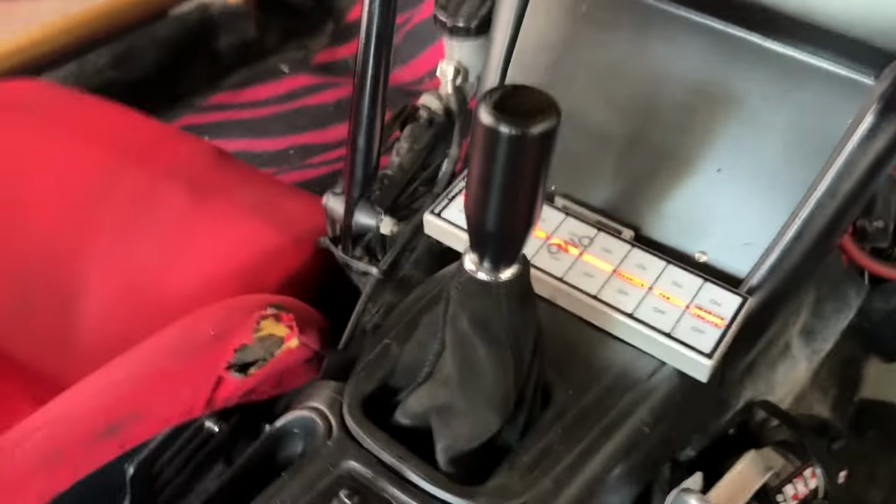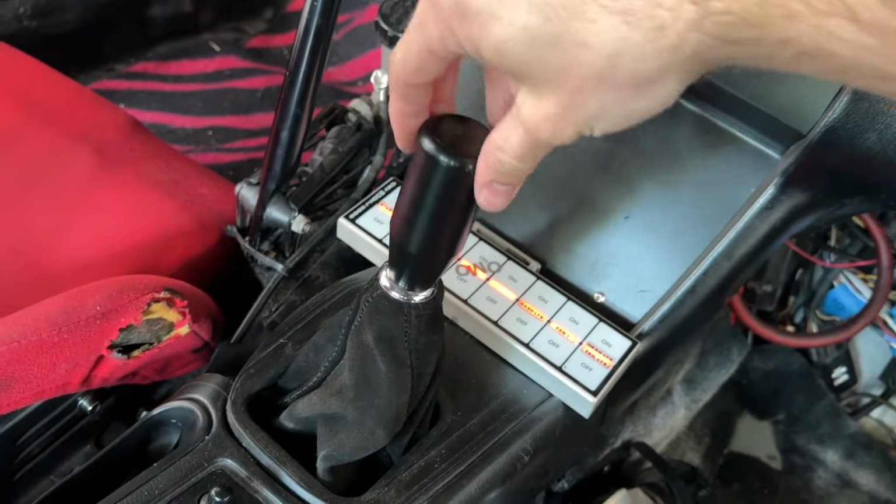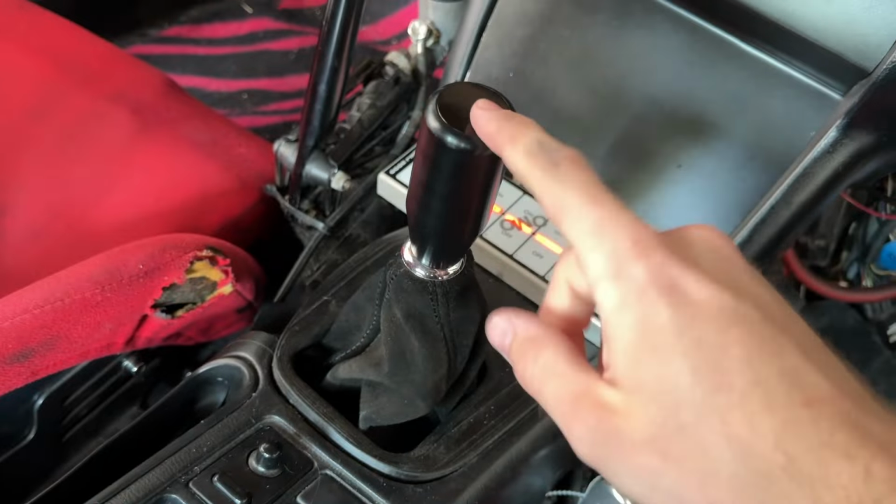So, my shifter bushing fell out again. As you guys can tell, it's super sloppy. This feels like junk, so I gotta fix this after class.